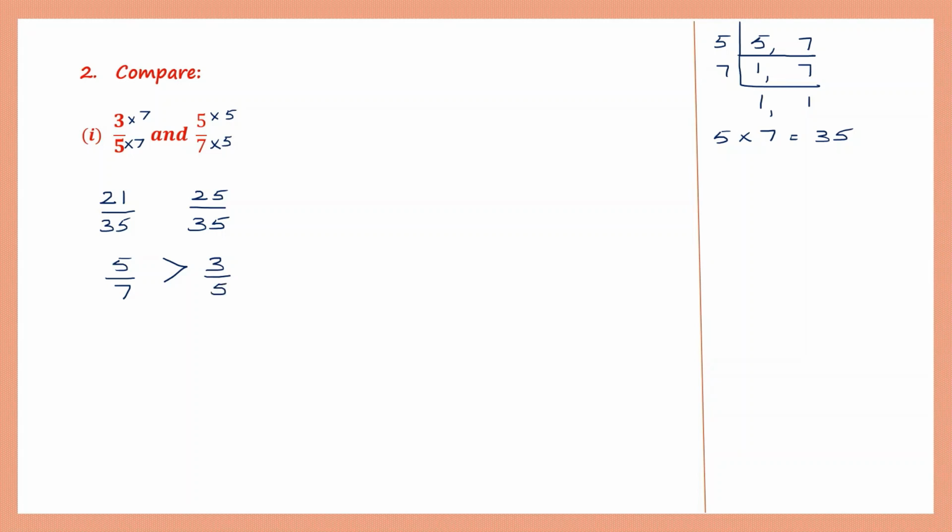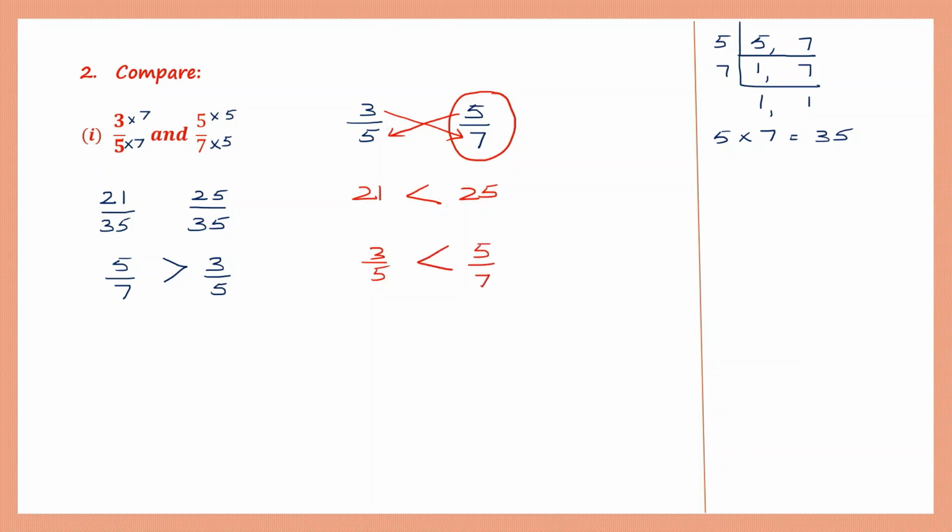Now there's another way of doing this. Now if I take the two fractions 3 by 5 and 5 by 7, I can do cross multiplication. That is, I can multiply 3 and 7. 3 sevens are, I get 21, and I can multiply 5 into 5. 5 fives are 25. Now look and see which is greater. This is greater, isn't it? So this is an easy way of finding. That means 5 by 7 is greater. So I can write 3 by 5 and 5 by 7 and show that 5 by 7 is greater.